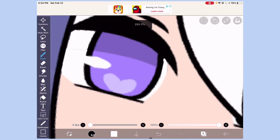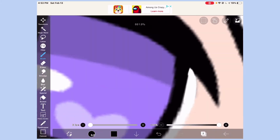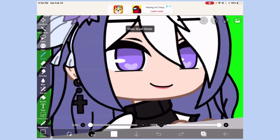And for hair shading, I use Dip Pen Fade. I think it's called Pen Fade or something. But that is not the tutorial. So after you do that, which I'm continuing to do. Okay, so this side doesn't need it.